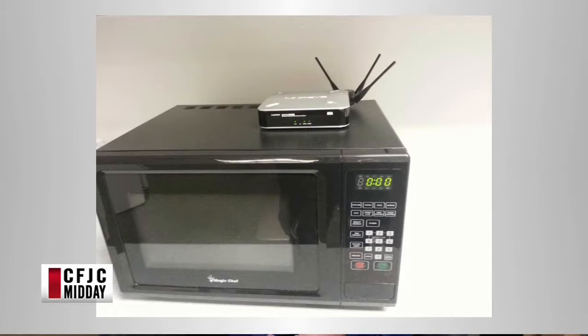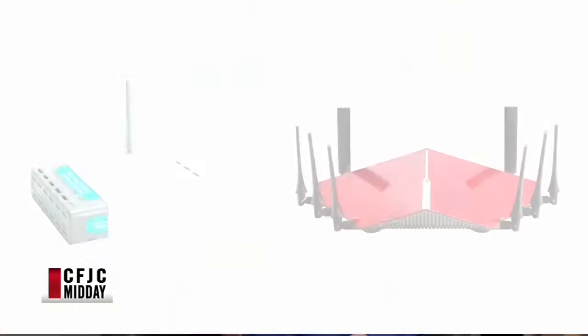Things that can cause dead zones or problems include interference from other devices in your house. Microwaves can cause interference — if your router is sitting on top of your microwave and somebody turns it on, you could potentially lose internet connectivity or the signal could drop a lot. Other things include baby monitors, garage door openers, and cordless telephones — basically anything fighting with the signal. Anything that operates in that 2.4 GHz spectrum can cause interference.